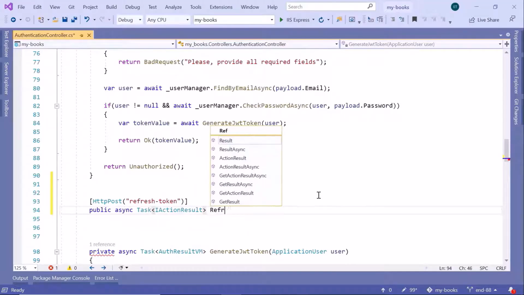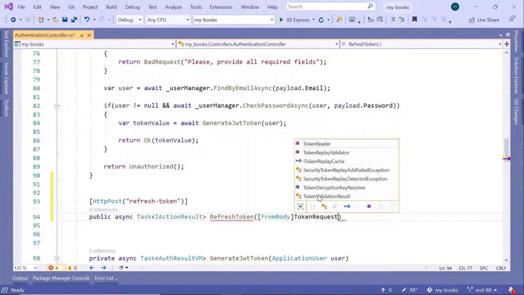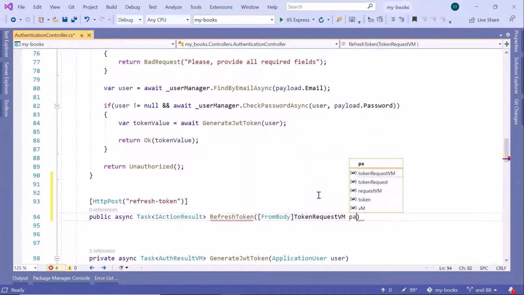The name is going to be refresh token. We are going to pass some parameters from the request body, so for that from body, and that is going to be a token request VM, which I'm going to name payload.